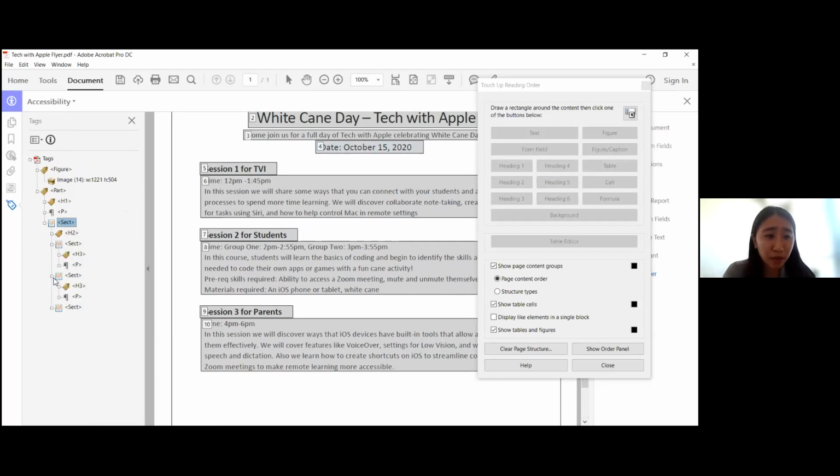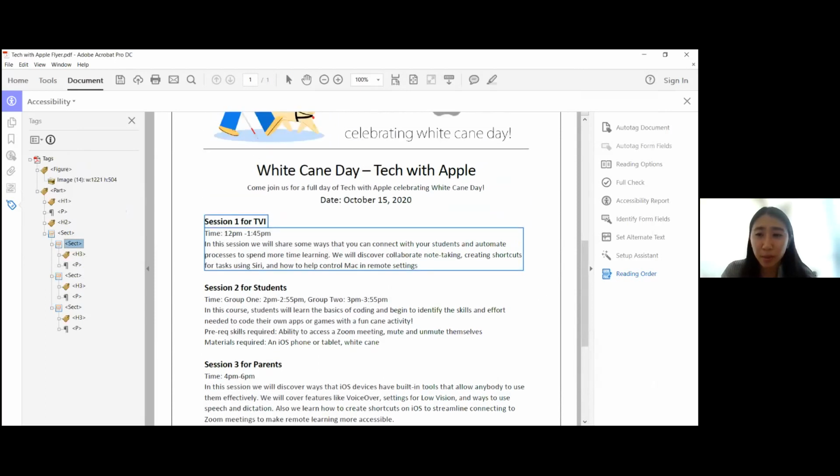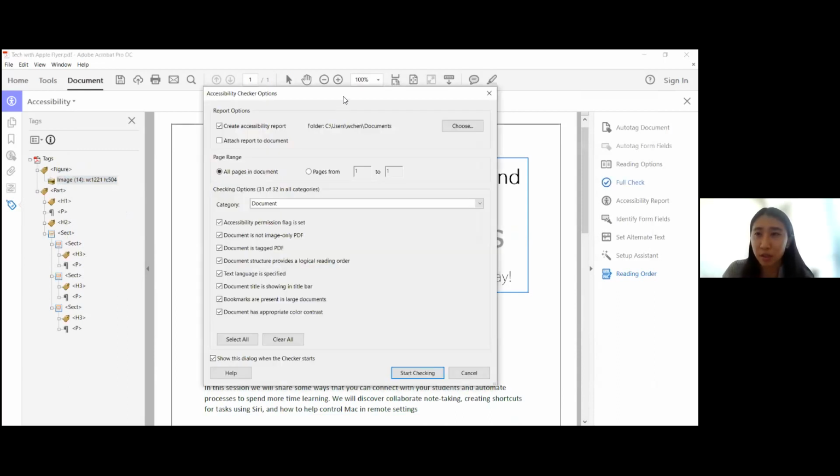So now we have everything in order. Typically, I'd clean it up, like I would pull this out and make sure it's in a straight line instead of having it broken into different sections, but it's fine for the purpose of this demonstration. I'm going to purposefully not add alt text for now because I wanted to show the full check option, which is just the accessibility checker.